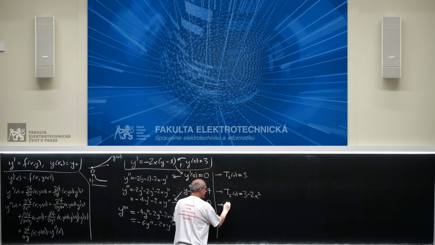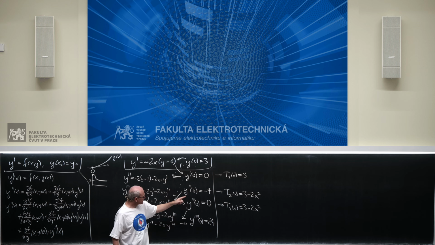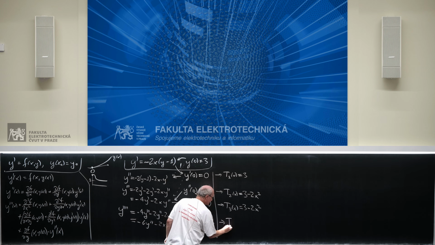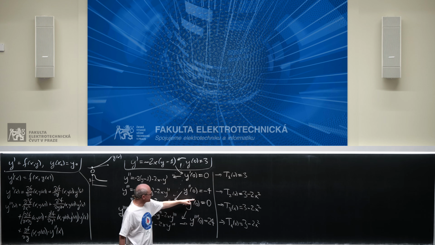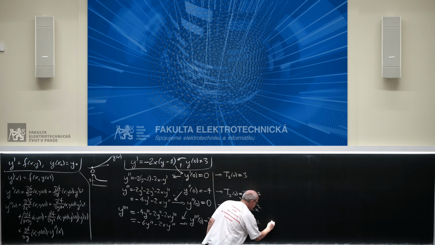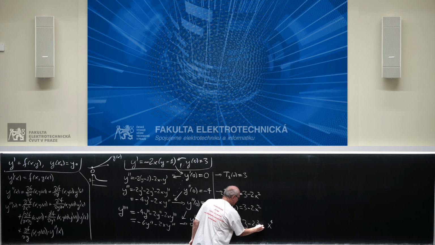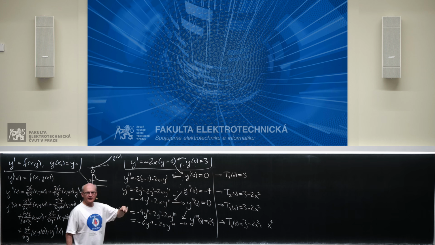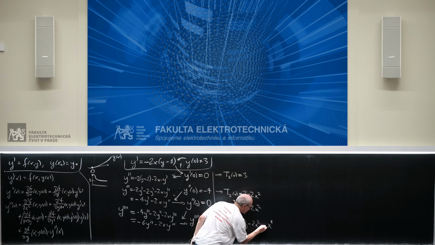Using this information, I can get T3, which is actually the same because the cubic term is missing. Finally, we are getting to T4, where the 0th term is there, the linear term is missing, the quadratic term is this, the cubic term is missing, and now for the term with x to the power 4, what do we see there? We see the plus sign, and we have to take this number and divide it by 4 factorial. How much is 4 factorial? 2, 6, 24. I'm getting just this. The coefficient is 1. That's wonderful.